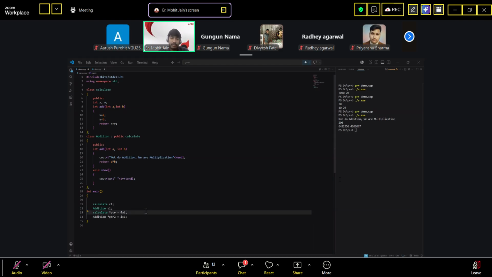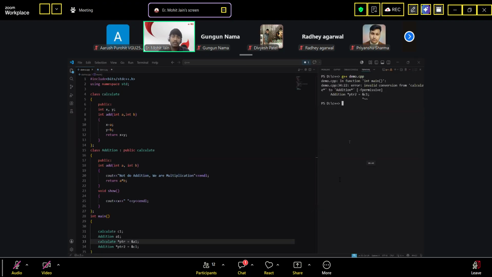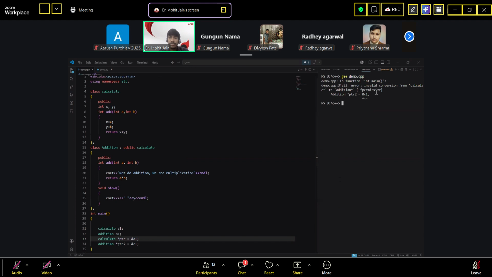Are you getting my point, what I'm trying to do here? Let us check what the final output will be. You can see where it is giving the error: at the line where the addition class pointer PTR2 is assigned the address of C1.